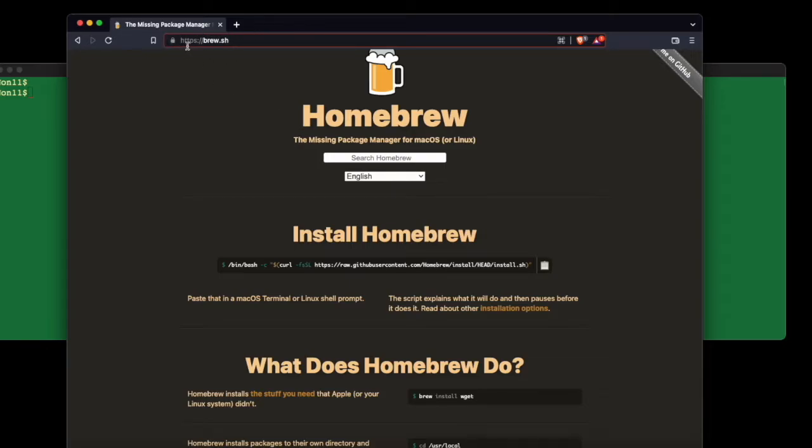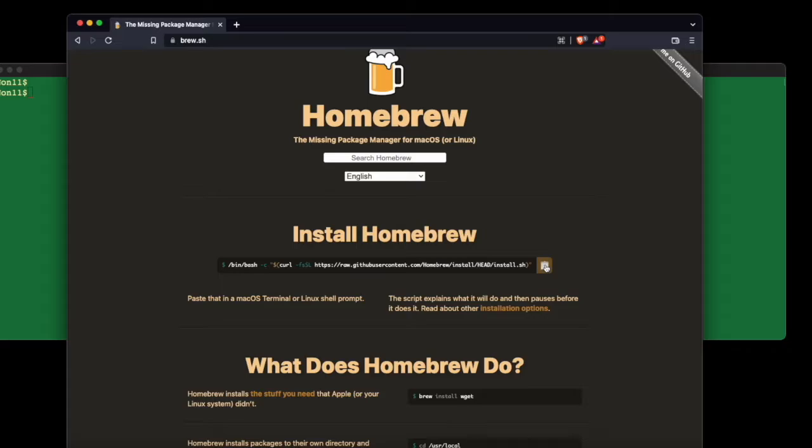Go to this URL, which is brew.sh, and all you need to do is copy this command and paste it into your terminal window. This is actually going to download a script and run it, so you want to be very careful that you're at the right website and not some spoof site, because this is something that you need to be careful about.